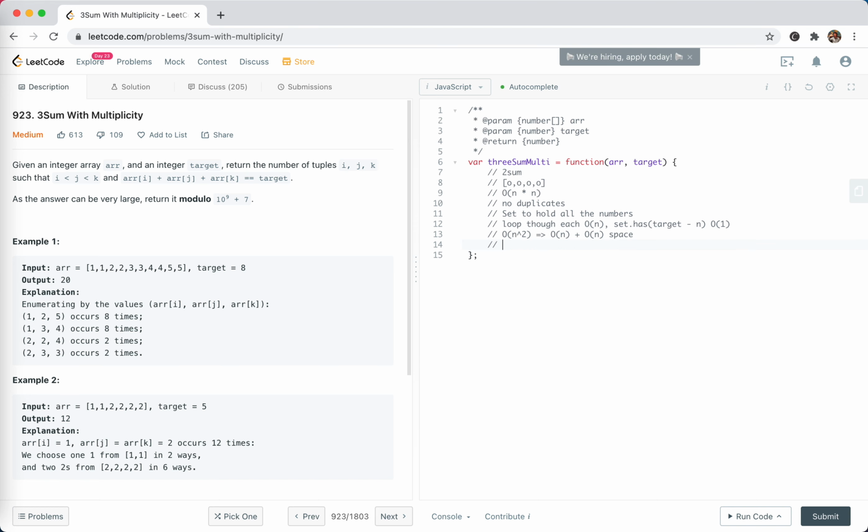If there are duplicates, it's simple actually. For duplicates, we just use a map, which maps a number to its occurrence. While we find it, we just sum the occurrences up. Is there a duplicate?